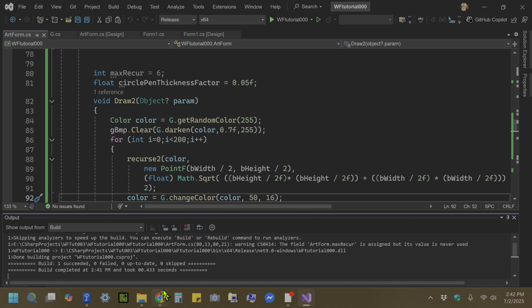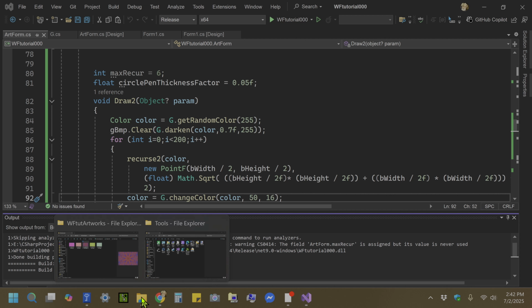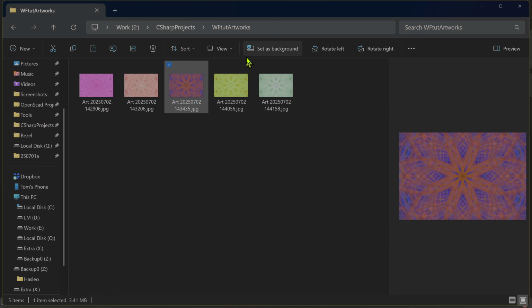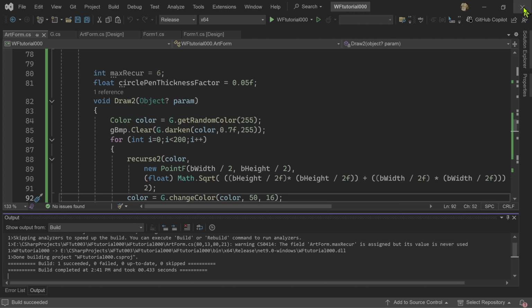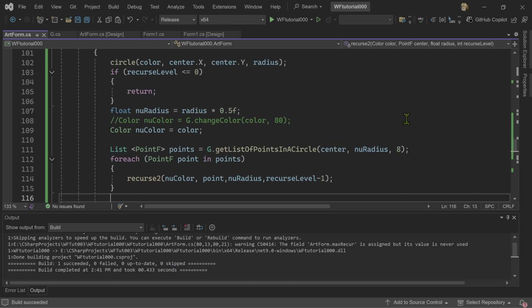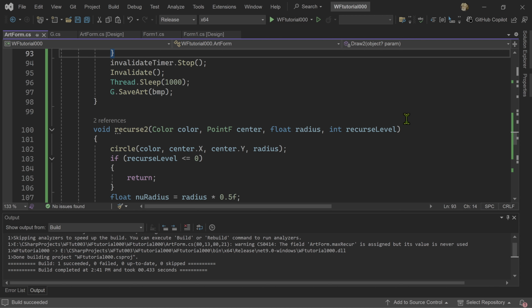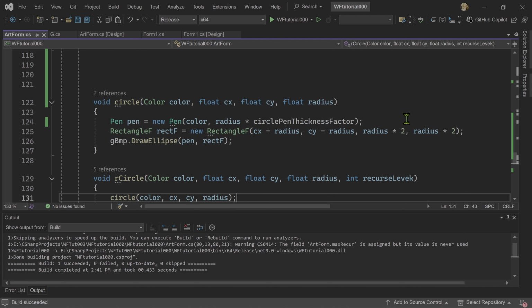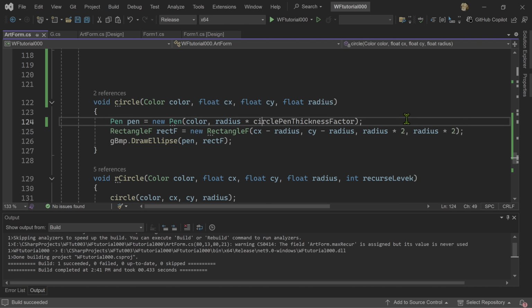So now if we go look at the folder, we can see that we've created all these different artworks. Now, it's a little bit fuzzy here. Let's take a look at circle. Let's put the rectangle statement up here.